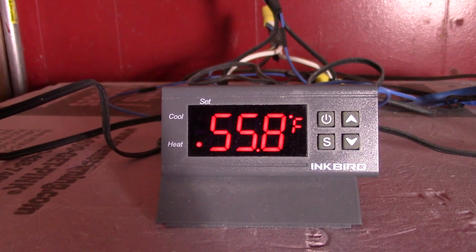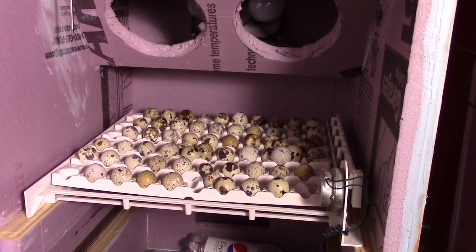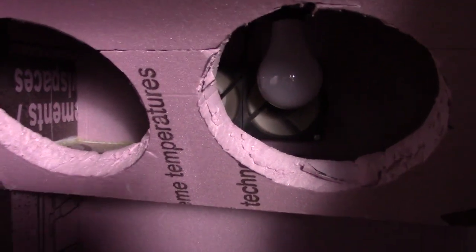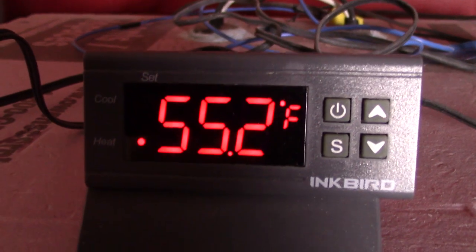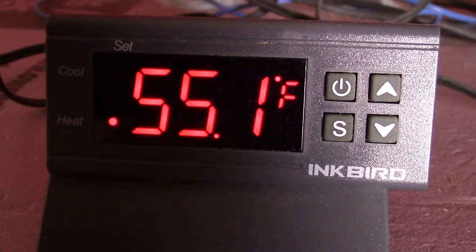I walked out into my quail room and I noticed that one of the regulators on my incubator was reading 55.5, 55.6 degrees and there were no lights on in the incubator. Now the incubator I'm talking about is the DIY cabinet incubator that we built here on the channel. That incubator has two fans and two lights or heating elements for redundancy — if one should fail, hopefully the other could take over and keep your incubator up to temperature until you can repair the problem. I started panicking. I looked at the regulator, it was at 55 degrees, but I noticed that the fans were still running and the heat light on the regulator was on, so it was in a heat cycle.